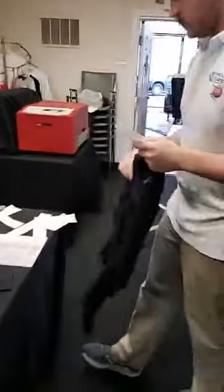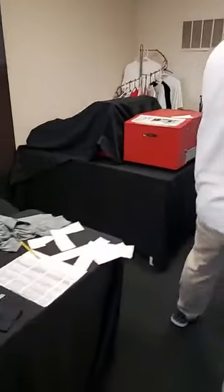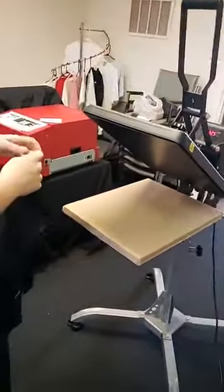Woody's like Santa Claus over here making his list and checking it twice. Yeah, don't want to put the name on the wrong shirt. Yeah, dry fits are a little pricey.